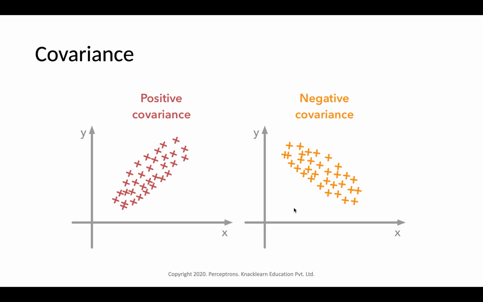Now to look into the types of covariance, when we have two variables x and y, there can be a positive covariance. Positive covariance means our covariance value will be positive. In that scenario, when x values are increasing, y values are also increasing. So this will be a positive covariance. Negative covariance is when x is increasing, y is decreasing. And we can have zero covariance if there is no relationship among the data.